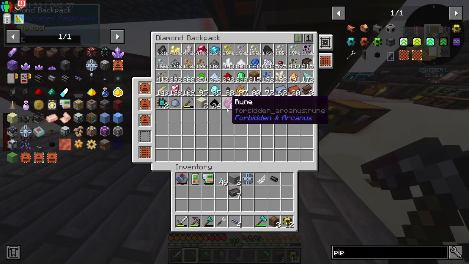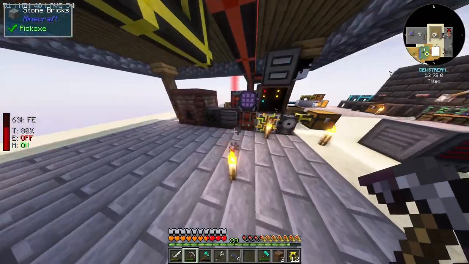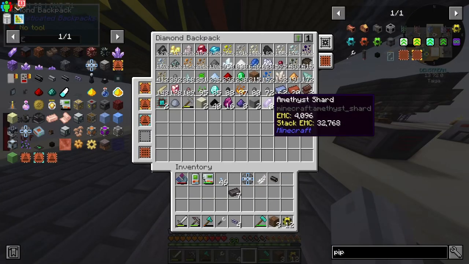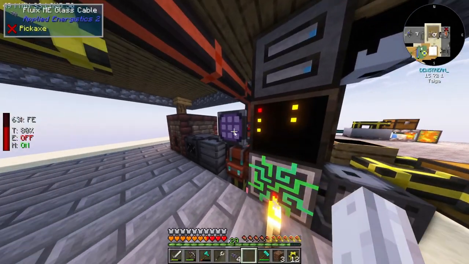We've got some flux dust, some runes, some flux dust. Everything's going beautifully. I just need to get a little bit more because we still don't have an amethyst. Oh, 8 amethyst. You saw it pop up. Beautiful. Awesome. So, yeah, that's already in our system.